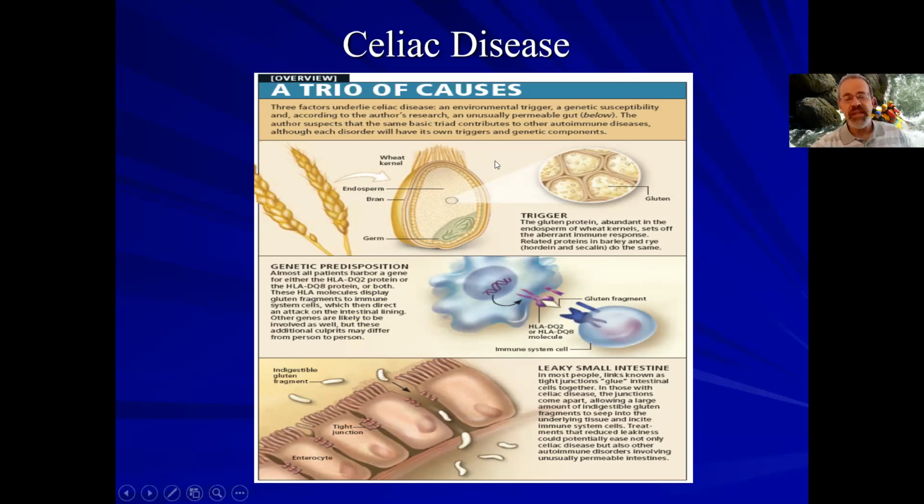So what do we know about celiac disease? Well, first of all, before I get into celiac disease, I did want to mention that there are different types of gluten sensitivities. People can have a gluten allergy, which is different. People can have a mild gluten sensitivity, which is also different. Celiac disease is a full-blown immune reaction that creates havoc in the gut. And there are three conditions that have to be present for celiac disease to occur.